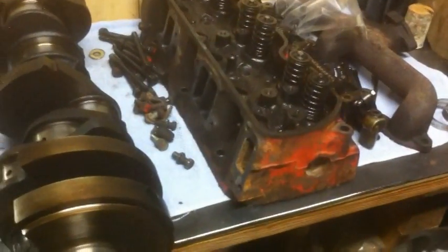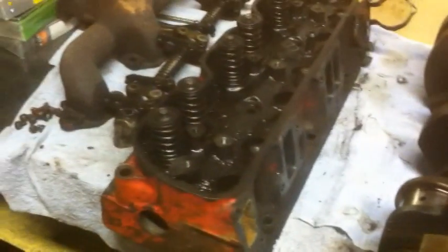And I'm going to start cleaning up the heads soon. Just going to dump them in diesel for a while. Believe it or not, as far as I can see, these don't even have valve stem seals. That would explain why it smoked a little bit on startup when it's hot. I don't know. As far as I can see, they don't, but maybe they do. And maybe they're just gone. Starter's been rebuilt, which is also a plus.